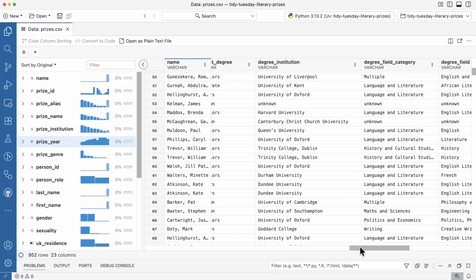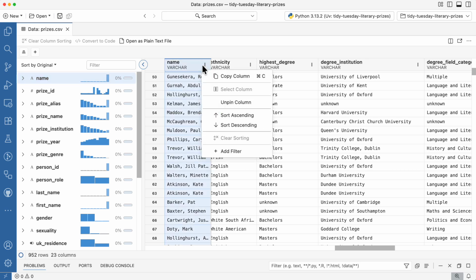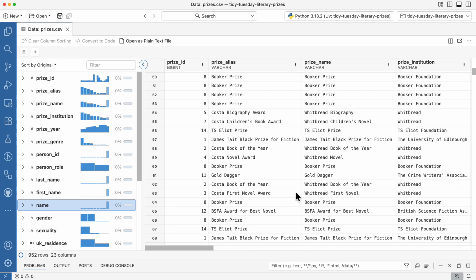So you can pin more than one column, you can pin rows as well. Notice when I pinned, it also popped this up to the top, and it is also pinned over here. So you can use pins of columns and of rows to quickly get a sense of what's in your data and navigate it pretty well. So let us unpin this here. Now we're back to the unpinned state.